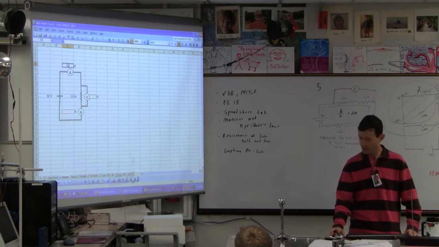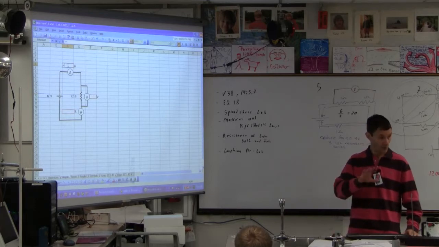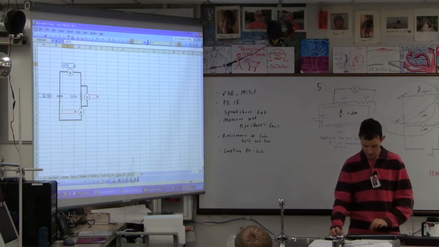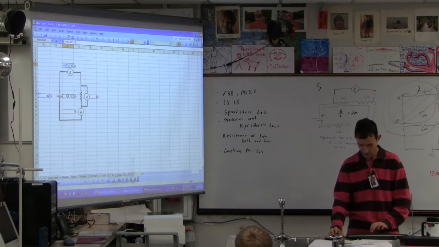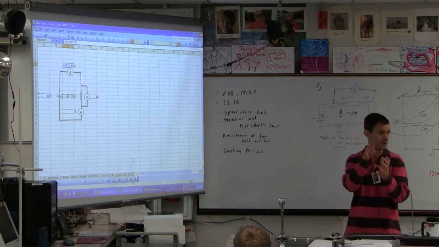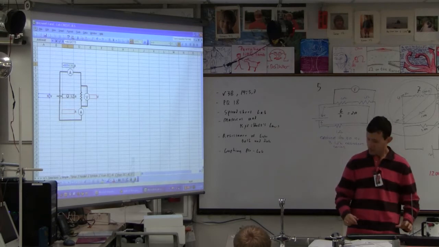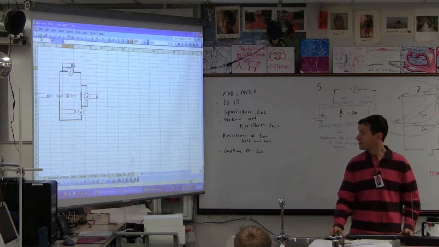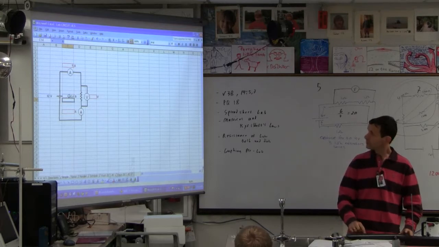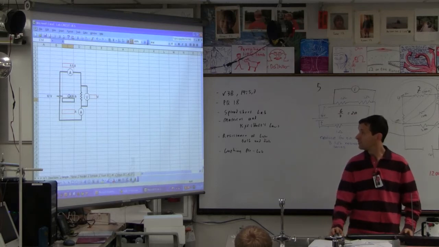Okay, so this current is going to equal, so you just type equals when you're making a formula, right? I believe it's just the voltage divided by the resistance. So that's divided by, and then the resistance. To get the value of that cell, you just click on the cell or type the cell address, and then hit enter. Don't forget to hit enter. And sure enough, 10 amps flows. But if it's a 2.4 ohm resistor, only 5 amps flows, right? And if it's a 120 ohm resistor, only 1/10 of an amp flows, right?